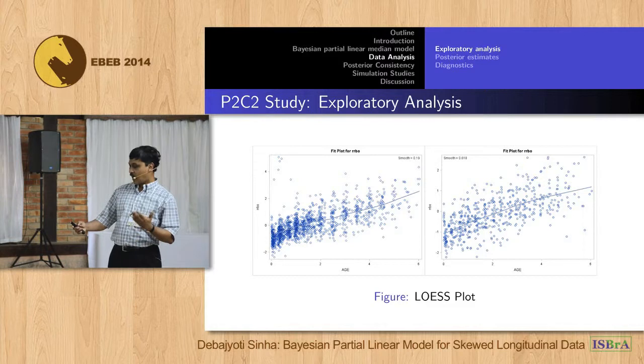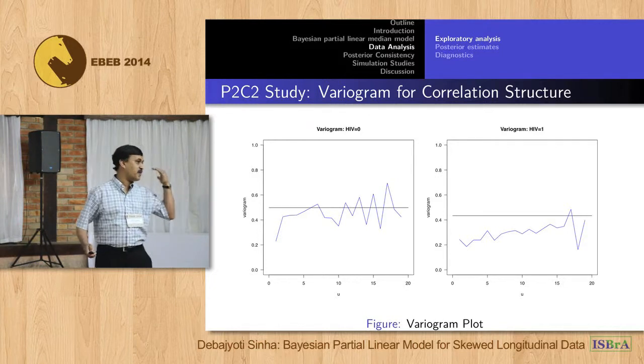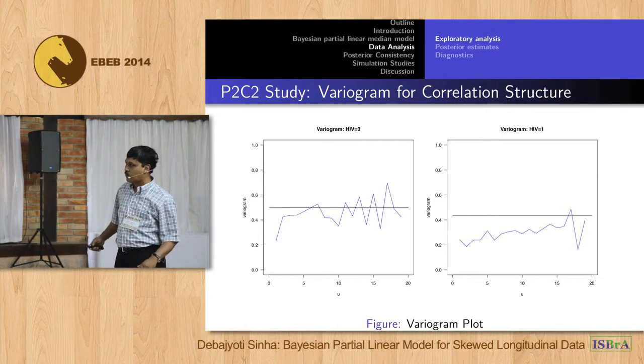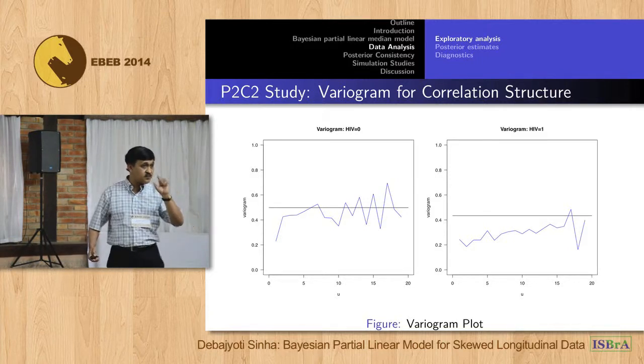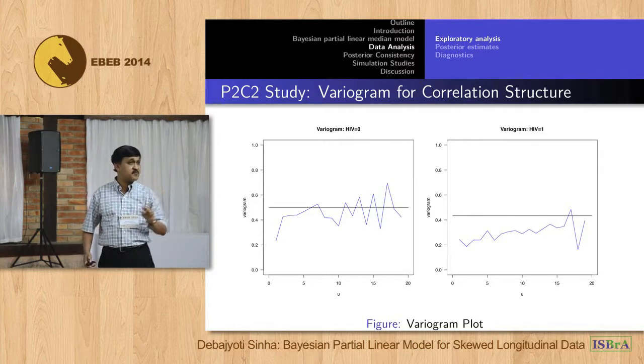To look at the association structure, you can do a variogram plot. This is for one group and this is for another group. Of course, they're not perfect, this is a very crude estimator. Here the association structure is a sort of uniform association, and this one tells you the association structure grows over time. Don't put too much emphasis on this jump or fluctuation at the end, as there are very few observations there. You have to look at the overall trend. The main thing to learn from these plots is that the association structures for both groups are different. That's why, remember, the sigma I has to depend on the subject, which comes in handy.